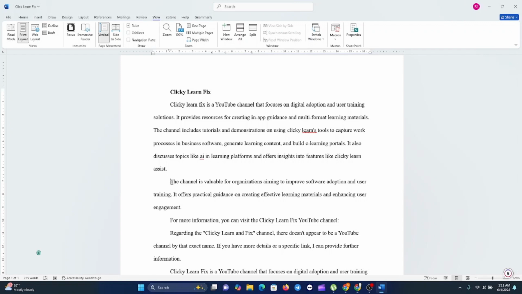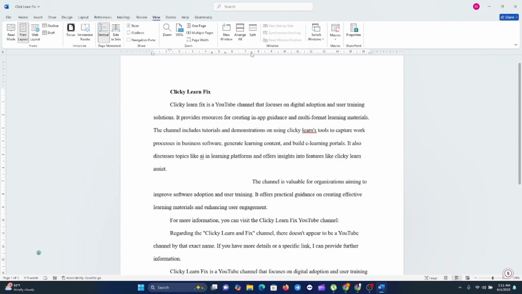If I want to move using the tabs, once I do that, you see it will immediately come to the first tab stop that I have. Then I click on it, it will go to the second one. Then if I click on it, it will still go to the other one. If you've not, you can also check out one of my videos on how to add tab stops on your document to make sure that you follow up.